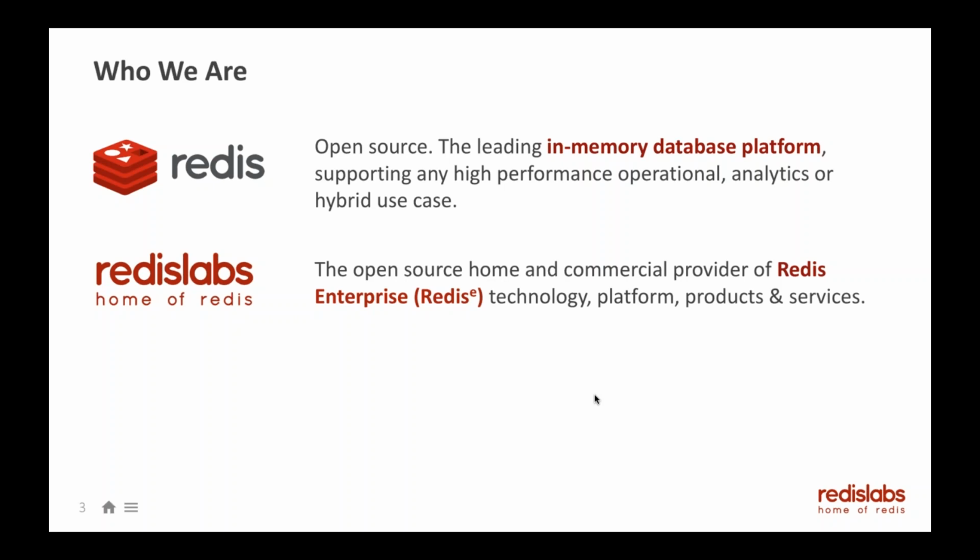It's in database years a fairly new engine, but it's taken over, and in terms of popularity, it's growing at an extremely fast clip. We're the home of Redis at Redis Labs. We provide the open source technology, but we also wrap this technology and enhance it for the enterprise mission critical applications. We call this platform Redis Enterprise.